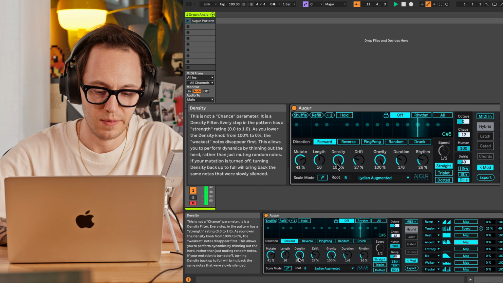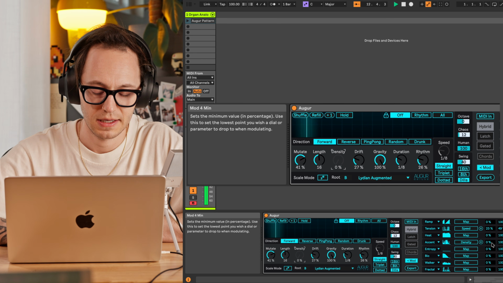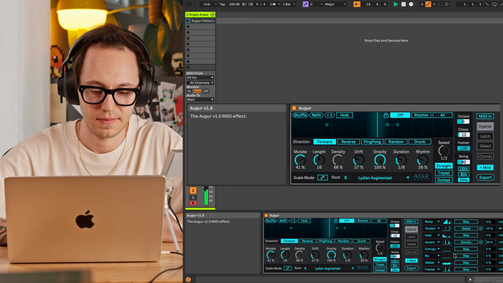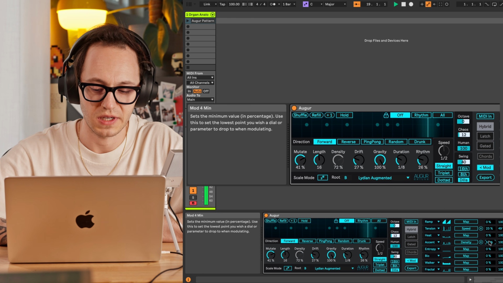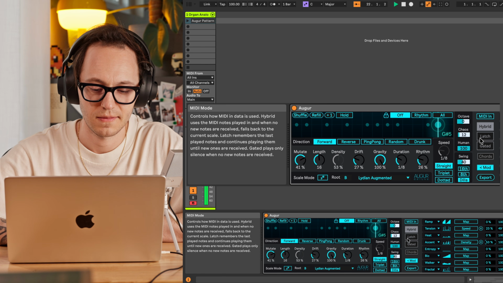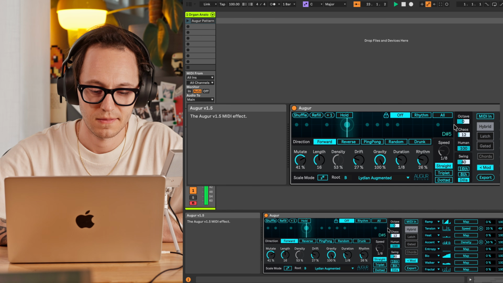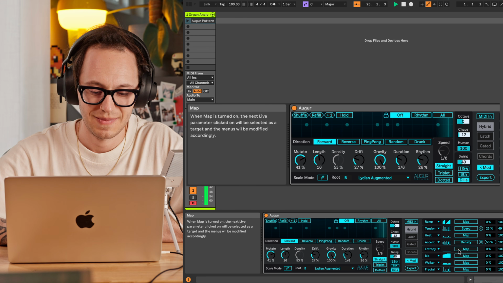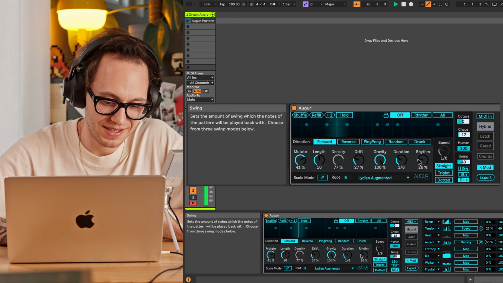And now, what if we take the accent and map it to density? And let's make sure that there's always like 35%. Let's go a little more with it. Let's go like 50%. I kind of like this a lot. Like, I think this is very fun.